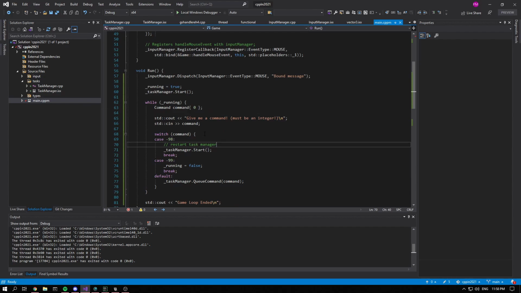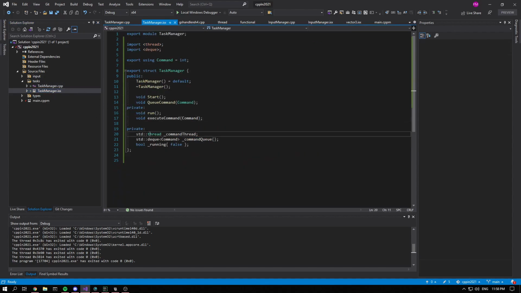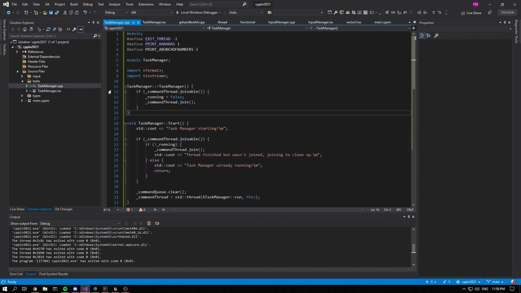So I believe that's pretty much the basics of using threads. Now there are a lot of things that can go wrong here, like I said. So in general, when you have an object that's maintaining its own thread or thread pool, you always want to make sure that you're joining the threads in the destructor. So resource acquisition is initialization, or whatever, the RAII pattern is a good way to go about it. You want to make sure that just like files, when you call open, you call close. If you're using a thread that you're maintaining control of, you will always want to call join.